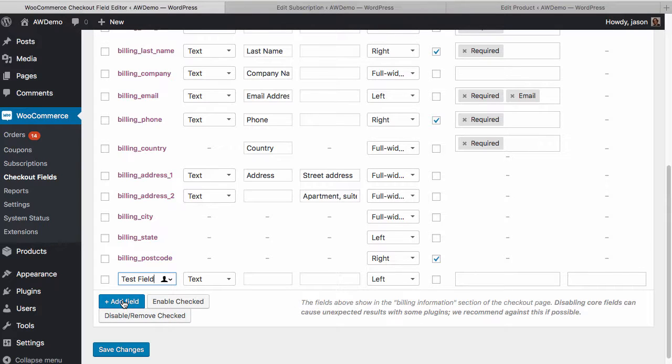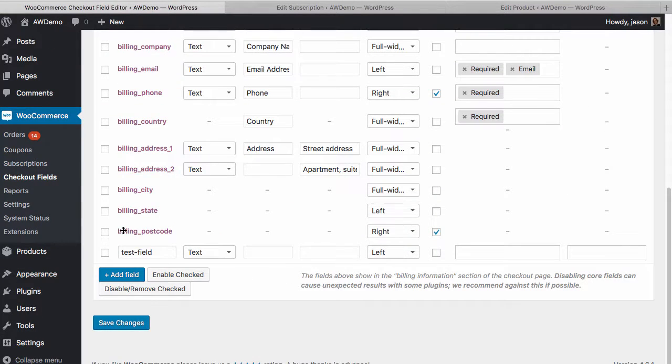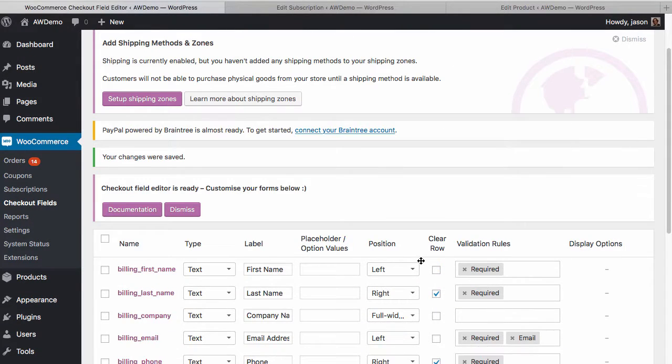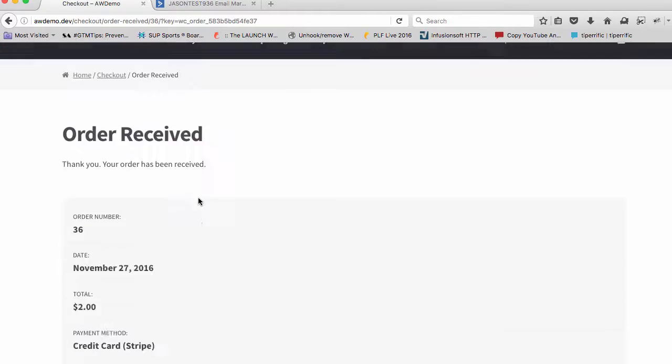And let's click Save Changes. Okay, so now our test field has been added. So let's check it and enable it.